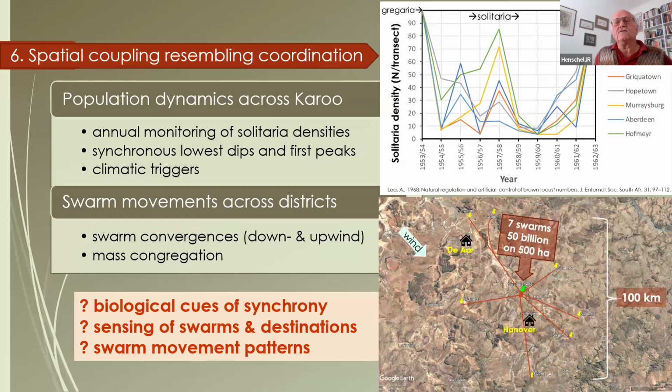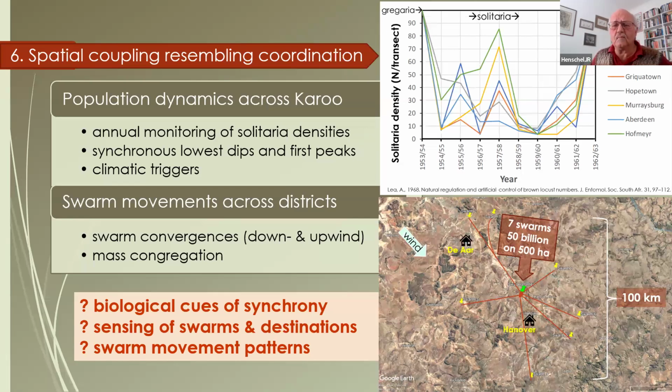What this spatial increase was about, we have all the rainfall records and other environmental records. He wasn't able to predict it, and I looked at his data, uploaded them in the special materials so that others are able to look at it. I wasn't able to find easy to recognize trends in that. So we don't know what's happening with this spatial coupling. There's also other spatial coupling. That's the movement of the swarms.